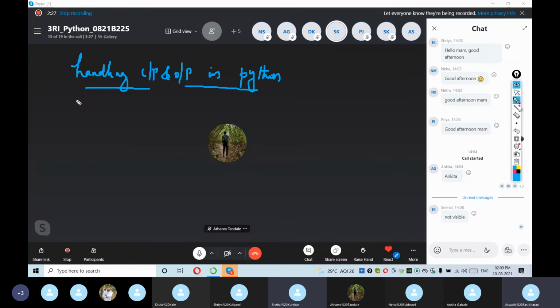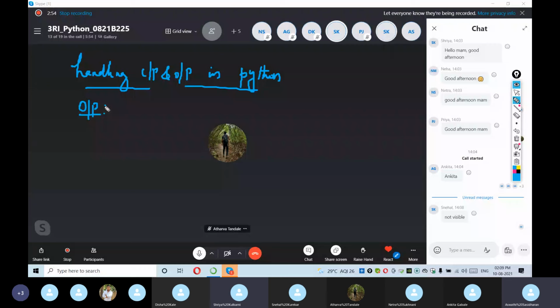Okay, ma'am. Yeah. So handling inputs and outputs in Python. What do we mean by input and output? Let's begin by understanding handling output in Python. What do we mean by output? It is the desired output, what we are expecting from our data set, a refined data.